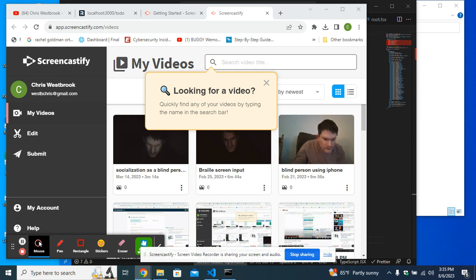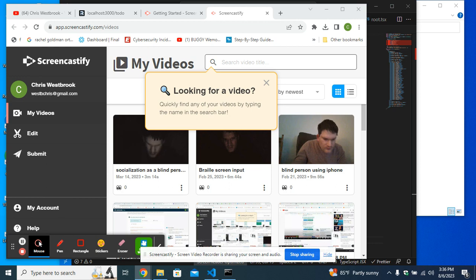So one of the things we see a lot is missing headings. Each page should have an H1 heading, and then sections of the page should have an H2 through H6 heading. A lot of times sections are indicated visually, but they're not indicated with headings, which means screen readers will miss out on them. Screen readers have heading level navigation keys that the screen reader users can hit to navigate between headings.